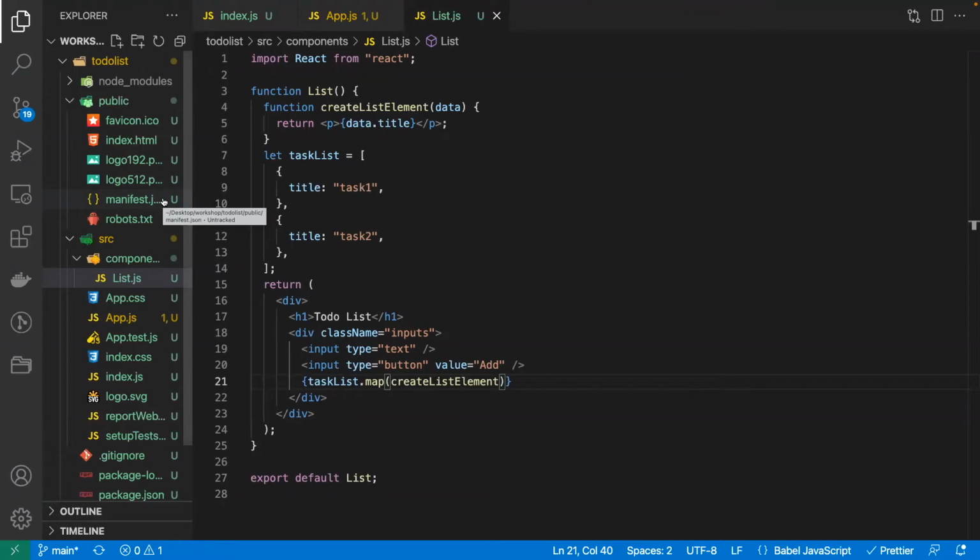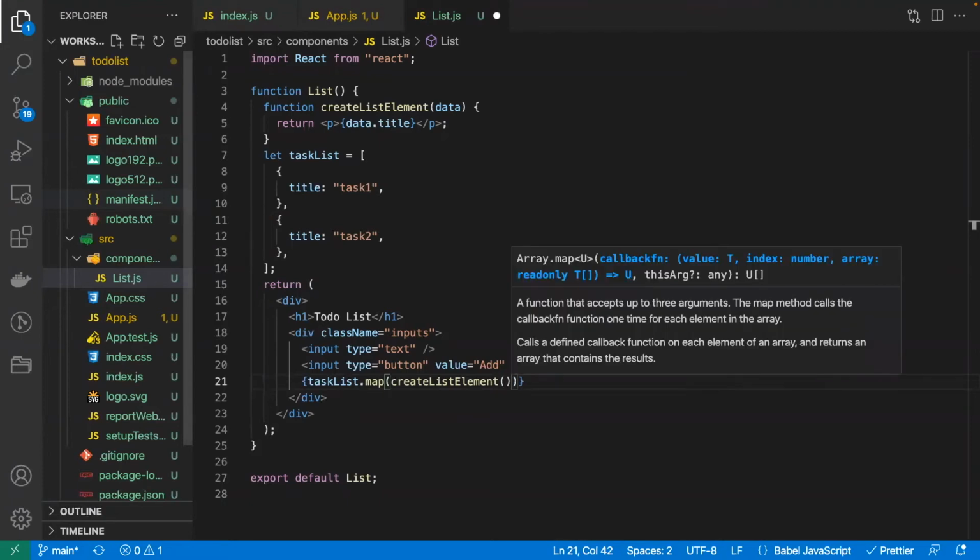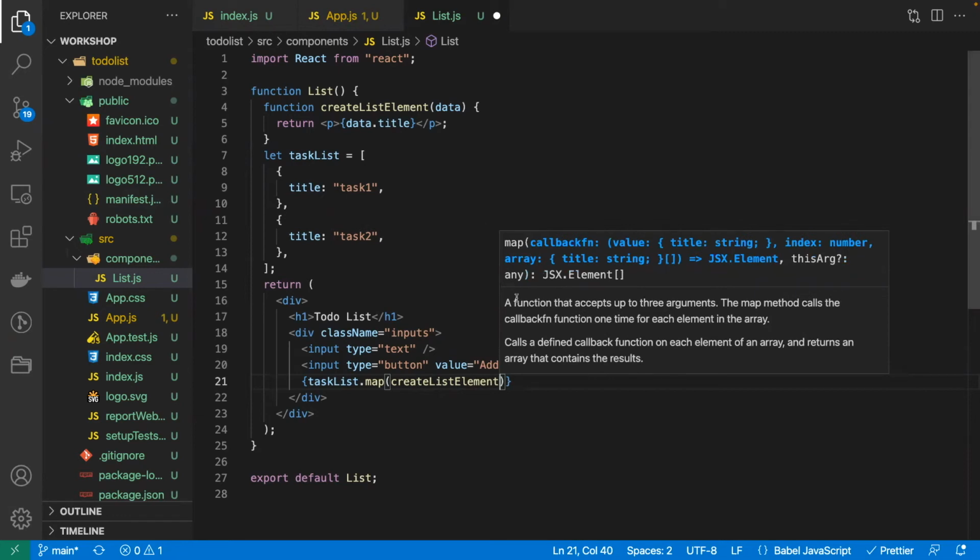Really good, really useful. It's important that you don't give two parentheses here. The reason is that if you do the two parentheses, it's actually going to pass in a function call. It's going to pass in the value that is returned by this function, which is not a function. So this code is not correct. Instead, we don't want the parentheses. We just want the name of the function. And by passing in the name of the function, we pass in the function itself instead of the value returned by the function call.